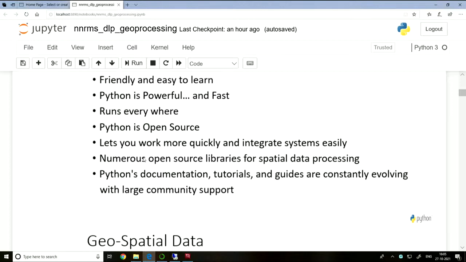Runs everywhere means Python is a platform-independent programming language. Generally, if you have used C or C++ and you write a program for the Windows operating system, and tomorrow you move to Mac or Linux, the same program will not run there. You need to modify your program according to your platform. But once you have written a program in Python, that same program can run on any platform, whether you are using Windows, Linux, Mac, or Unix. You write a program once and it runs on every platform.